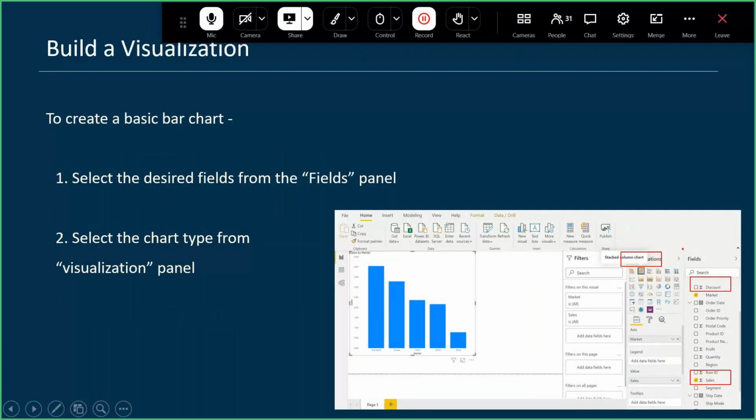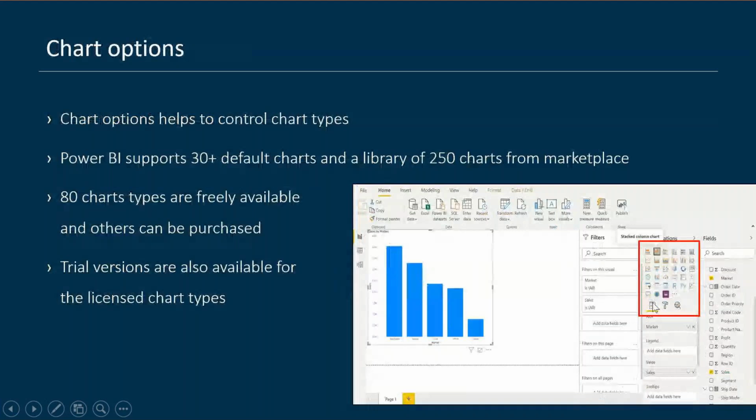So all the columns will be fields, meaning the columns will be displayed over here. Use the columns, use the charts, and you can create a visualization over here. So in this way you can create a chart in Power BI. Fields will show you the list of all columns. Visualizations is nothing but the visualization which you want to create. There are 250 plus chart options over here.